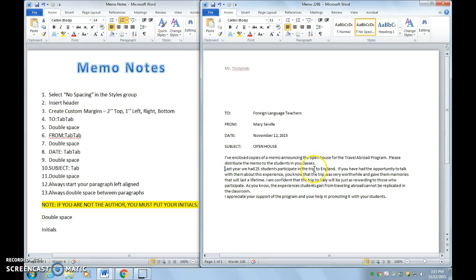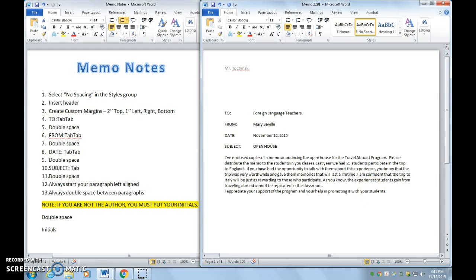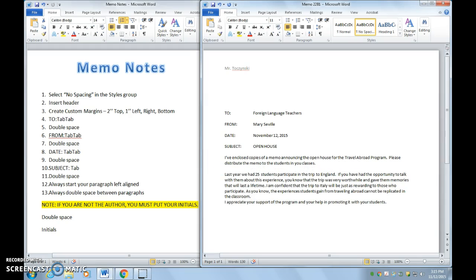So I have where it says last year in class, 2 separate paragraphs, and they're not double spaced in between. So, just like I would hit enter, enter with my TO and FROM, imagine if I started my paragraph here, going to enter, enter, perfectly double spaced. I have a space between, and I start on the second enter. All right, and I have another paragraph here, so let's double space that as well.